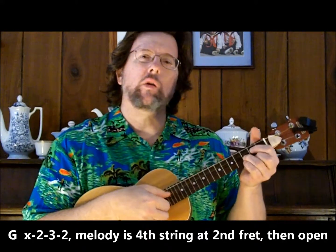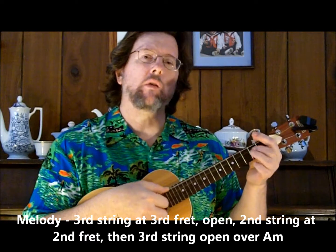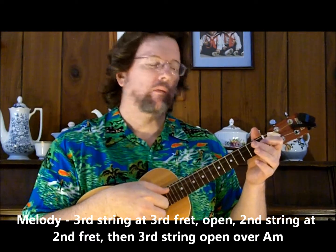Then we're on our G chord, 0-2-3-2, and then we're just releasing our middle finger. Got the open E note, and then back to that same lick. Same thing, we can also do open, but I like to do it as A minor. Then we go back to D minor.